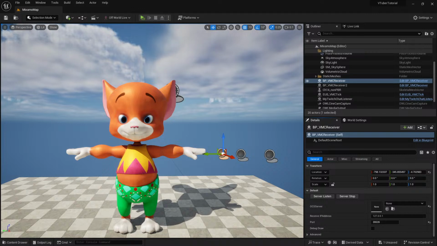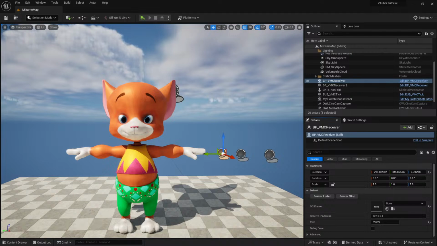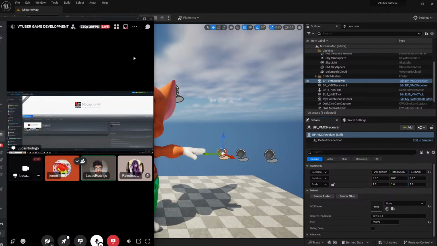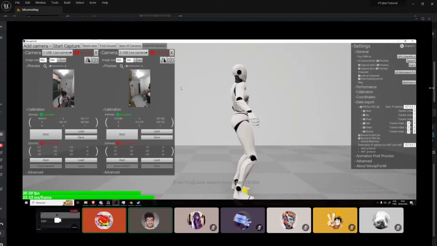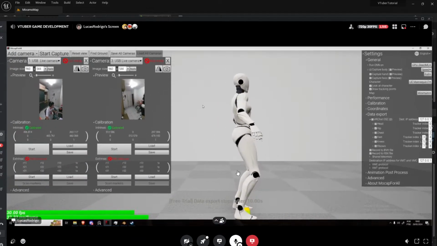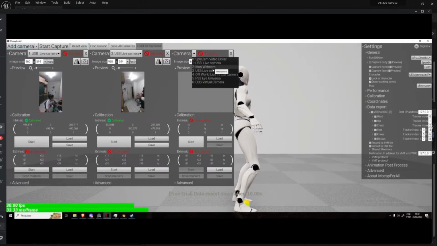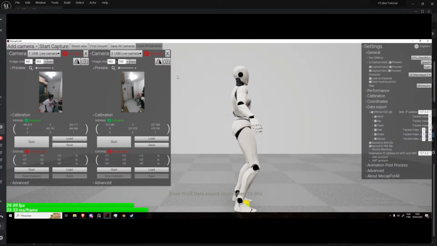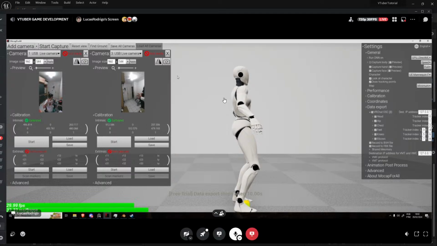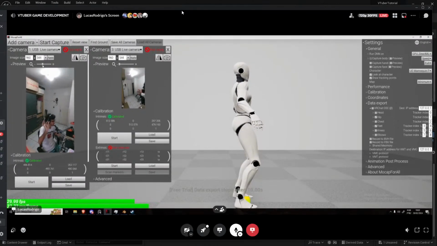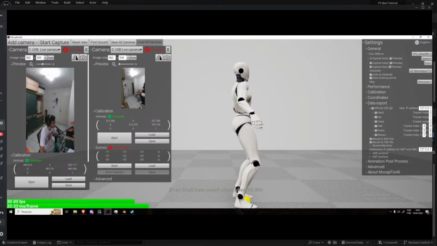I've been trying Mocap for All. I'm still in the free version because I didn't have time to start the project because we're trying to get funded. And okay, so you guys will see my apartment, but that's all good. So I just opened it, selected add camera, selected my 2 webcams because the apartment here is really tiny, so I need to squeeze as much space as I can.